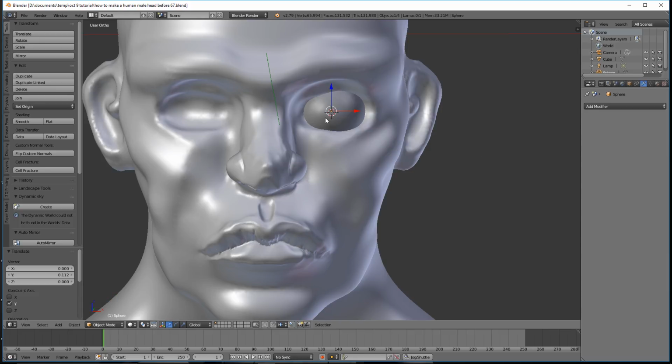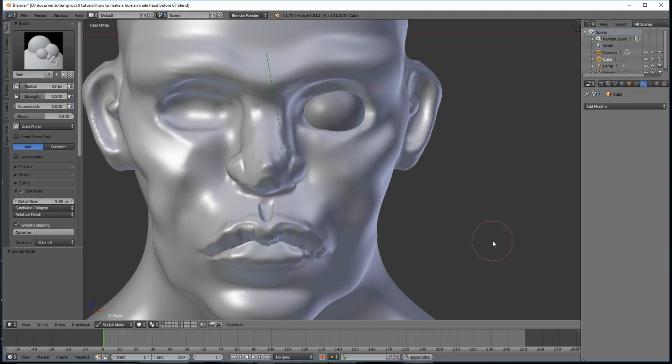Okay, so now that we have this here, we're going to click here on our main mesh. You can tell it's selected because we have this orange outline around it. We're then going to click here and then click here to go back to sculpt mode. The reason I didn't duplicate this eye to the other side is I like to get the eyelids, which is what we're about to do, right on this side, and then when that's right on this side, it's also right on that side. I then tend to duplicate this actual sphere and move it over to that side.